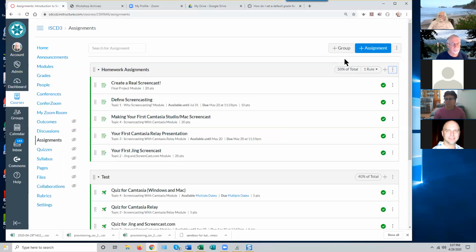And those are your 2 options in Canvas. Anything more complex than dropping the lowest grade, you're going to have to go to Excel. And you can export the gradebook to Excel and do your computations there and import them back into the gradebook. That's neat.